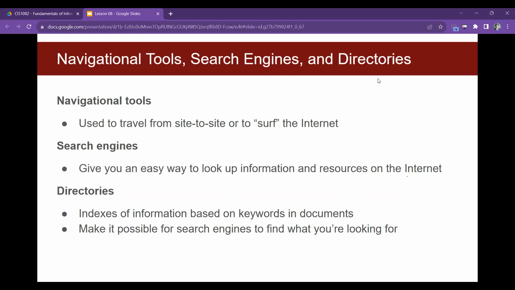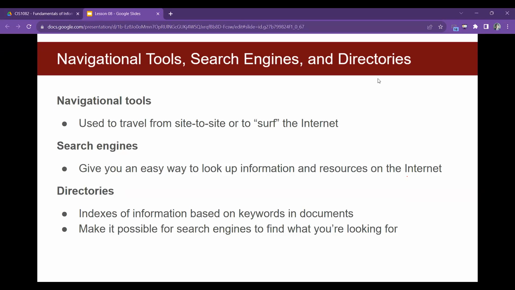And there are some other things. Back in the early days, there were navigational tools, in which we could go site to site to surf the internet. Now we particularly use search engines. And there were directories as well.